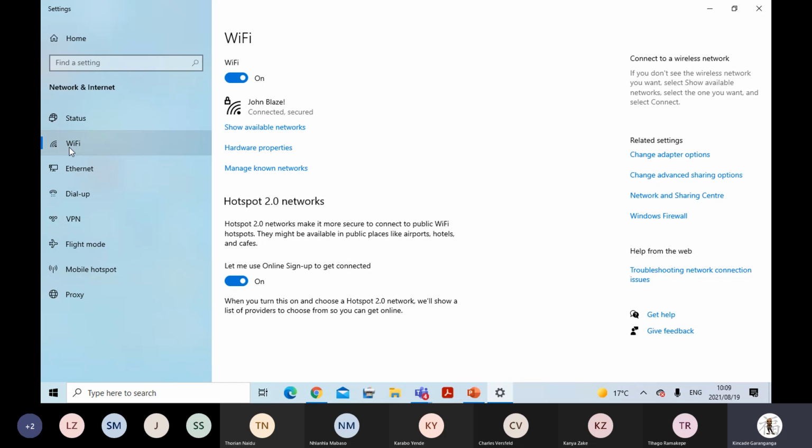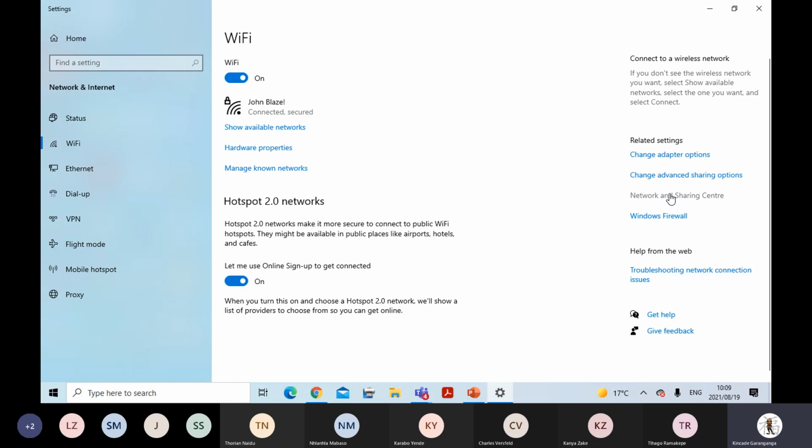Whether you're in the Wi-Fi or Ethernet environment, you'll get your change adapter options and your change advanced sharing options. You'll also find the Network and Sharing Center we were talking about a couple of seconds ago.